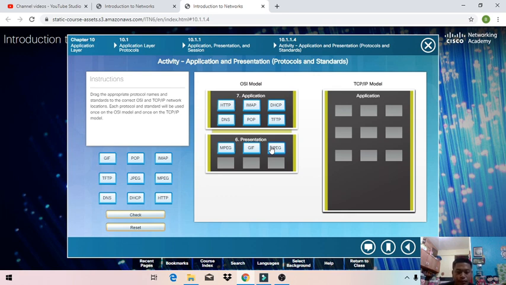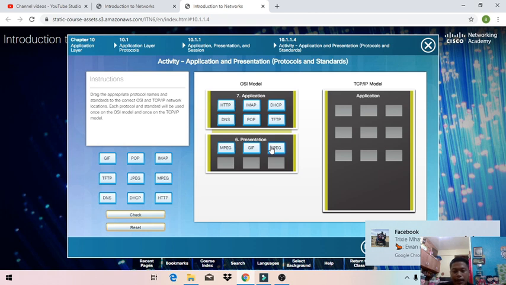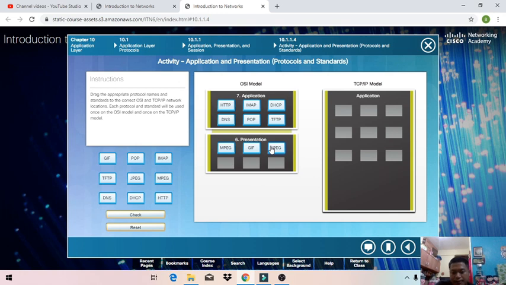So before I answer the TCP/IP model, what is application? Application is a formal request to an authority for something, or the action of putting something into operation. Next is the presentation.